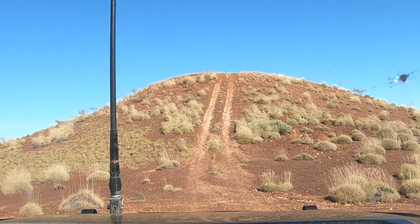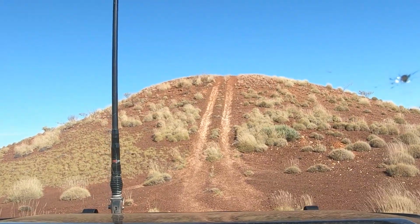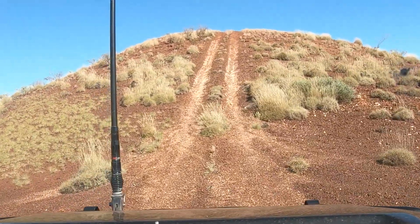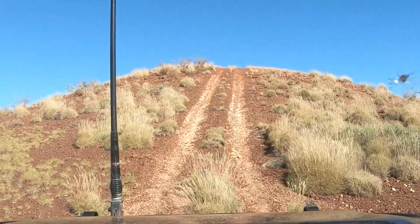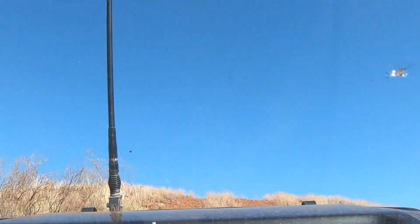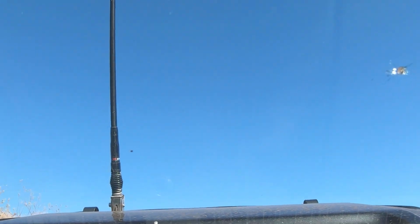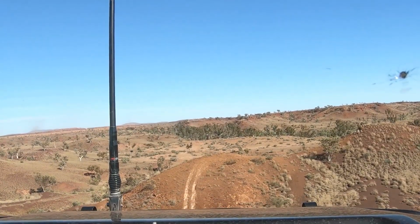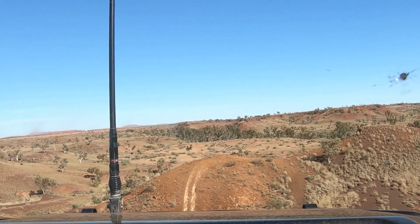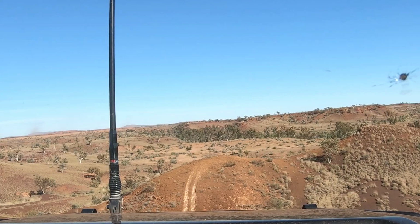Head up to the top of this little hill and put the drone around us, doing a little bit of a spotlight, because it's just a little hill that sticks out in the middle of nowhere. It's pretty cool. I only see sky. Yeah, me too. Like it's going down. That's how narrow it is on the top. Our front end is, there's only just enough room on the top for the truck, I think. Cool.